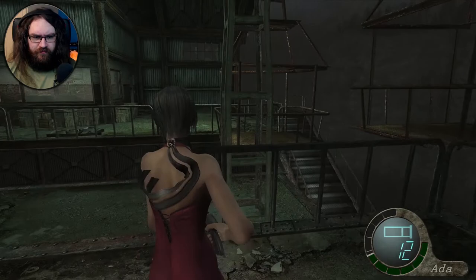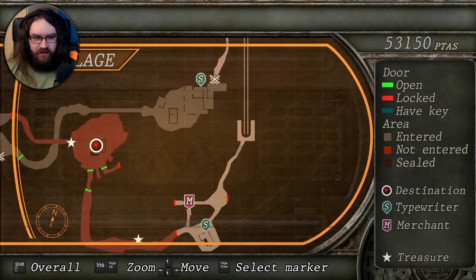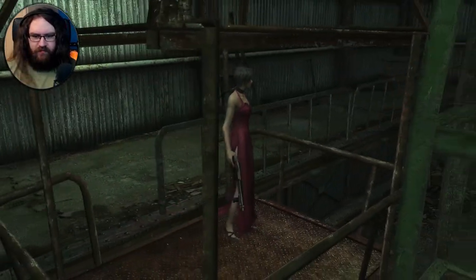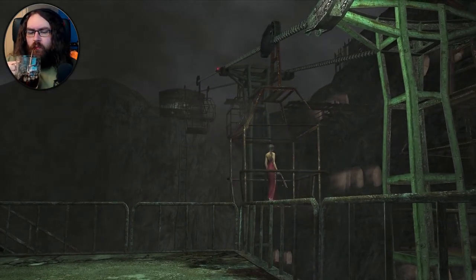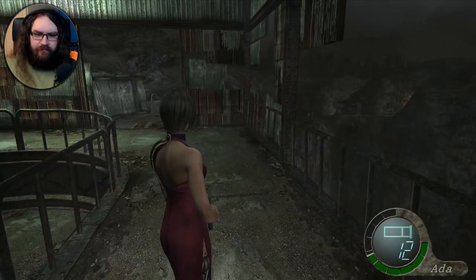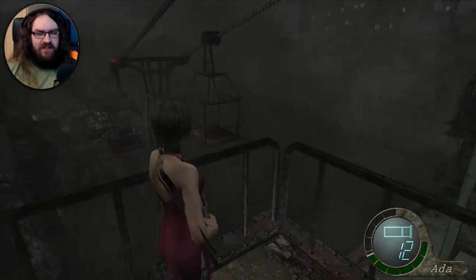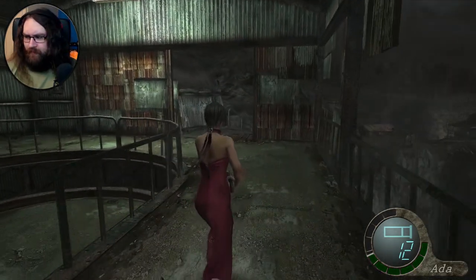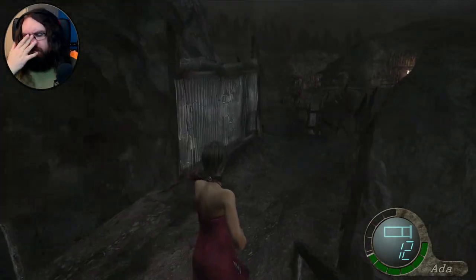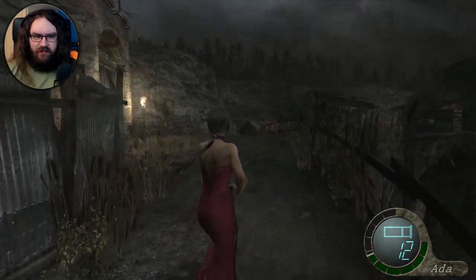Real quick, I've got everything from here, haven't I? Yes, we're going up there. Cool! Let's go. Oh, there was no sniping people on the lift this time for Ada. I wonder if we get to fight a Gigante, because there's plenty of Gigantes around here.